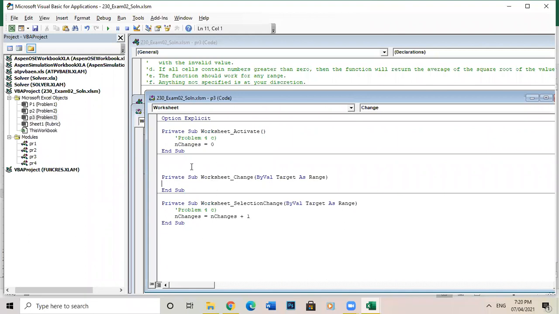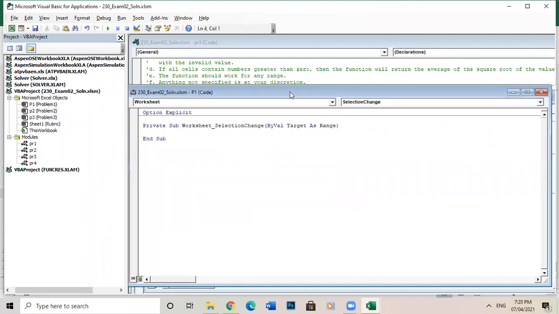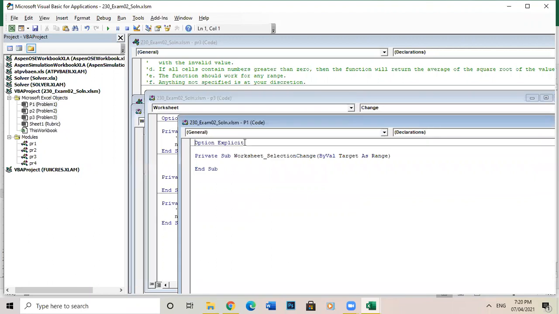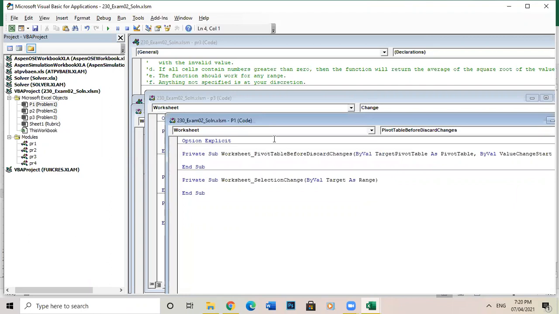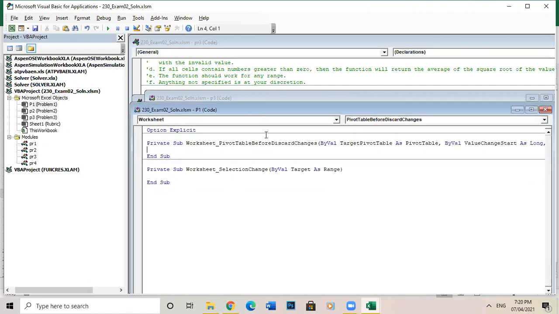You just have to open something here, and generally when you open something, it will stay in general. So when you want to type something here, you come to worksheet and then you do this. It just gives you a new sub over there. It just does the work for you. Okay, thank you. It just gives you the basic syntax.